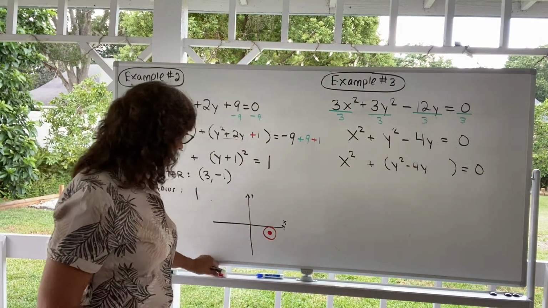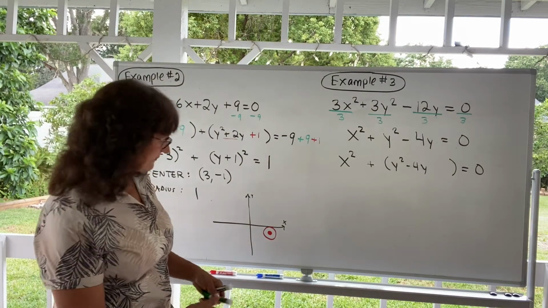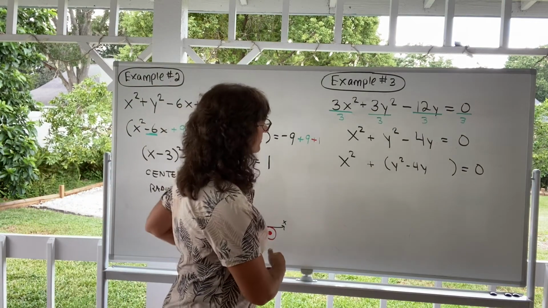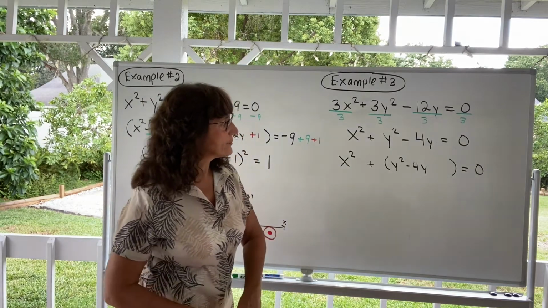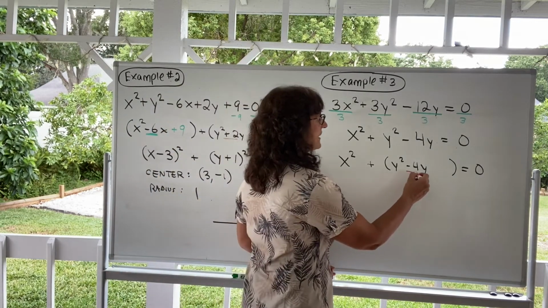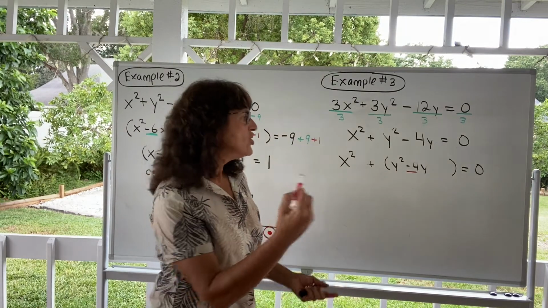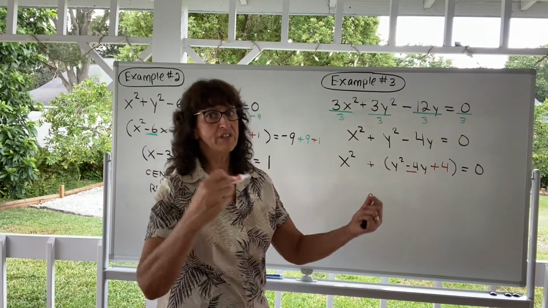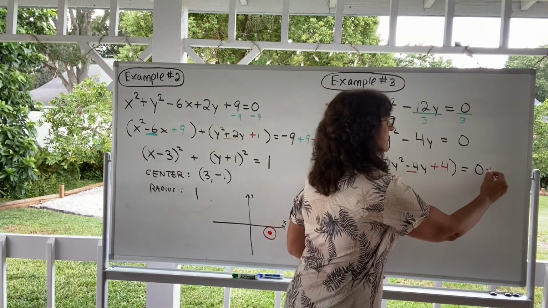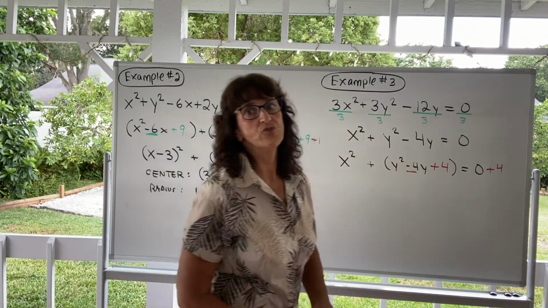Now complete the square. There's no square to complete for the x term, so we're all set here. What about the y term though? Complete the square. So take half of negative 4, that's negative 2, square the negative 2, so plus 4. Whatever we do to the left side of an equation, keep everything balanced. Same thing to the right.